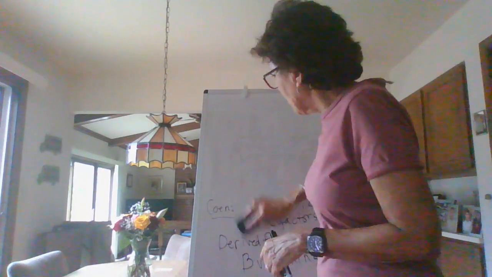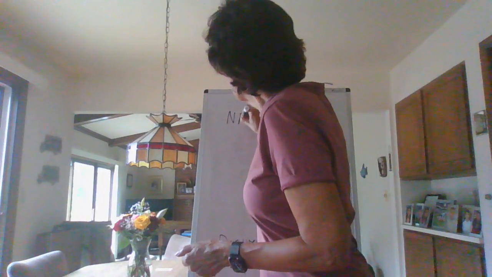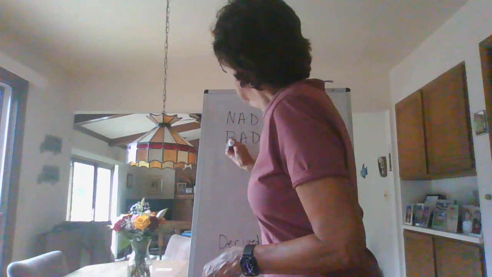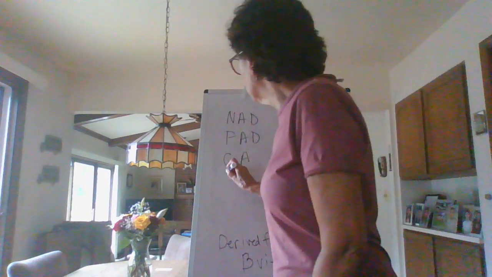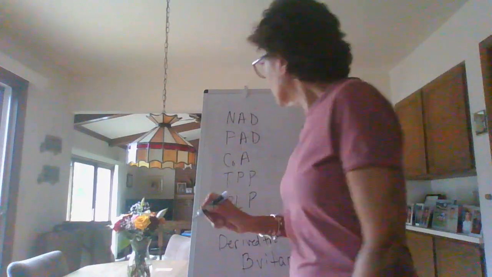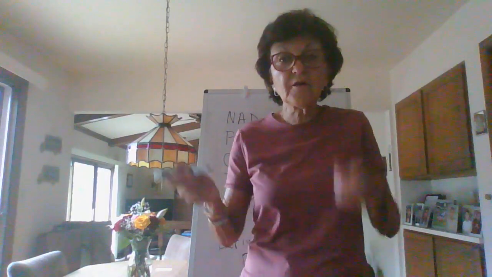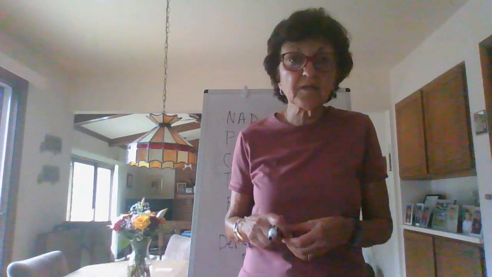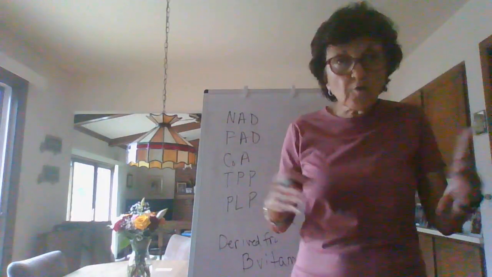If you've had a bio class, you may have heard of them. NAD is a coenzyme. FAD is a coenzyme. Coenzyme A, just from the name, is a coenzyme. TPP is a coenzyme. PLP, coenzyme. So these are 5 different coenzymes that are so important in a bunch of enzymatic reactions in metabolism. We probably won't cover them all in metabolism, but I want you to know the acronyms. You don't need to know the full name.